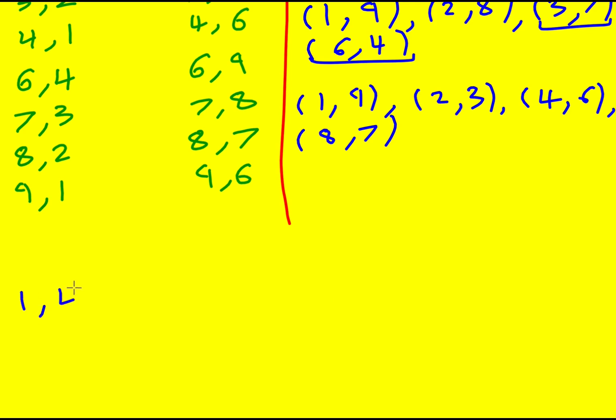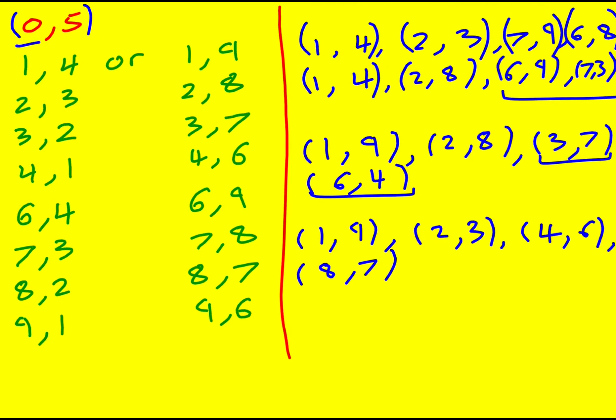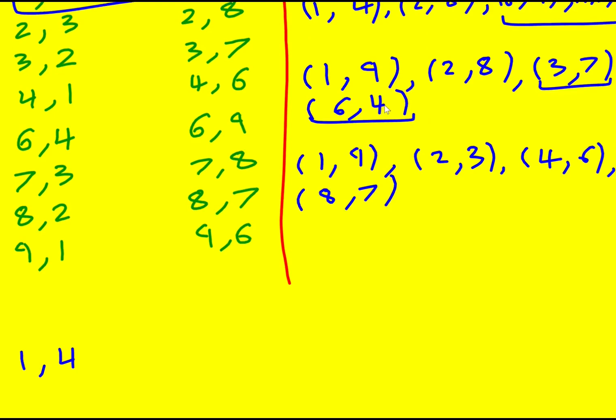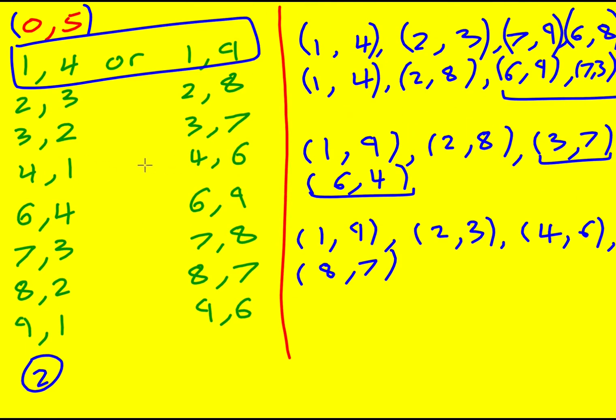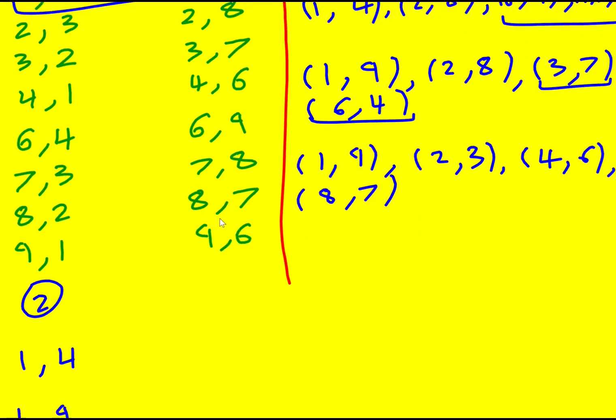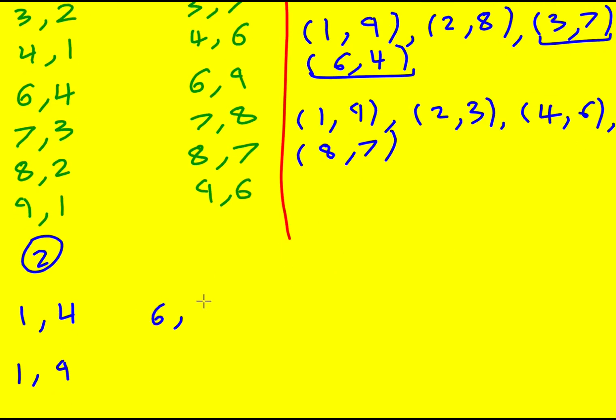So let's say we go with 1 and 4, okay? Because that's the key bit really. We can just pick this one as our starting one, like I did. 1 and 4, or we can go with 1 and 9. There's actually going to be two possibilities here. Okay, so we're going to multiply that by that. Now, if I've gone with 1 and 4, then 6 can't go with 4. 6 is going to have to go with 9. Or in the case that 1 has gone with 9, 6 is going to have to go with 4. So actually there's only one possibility here. Like this is set in stone after you've decided the 1 and 4 or 1 and 9.